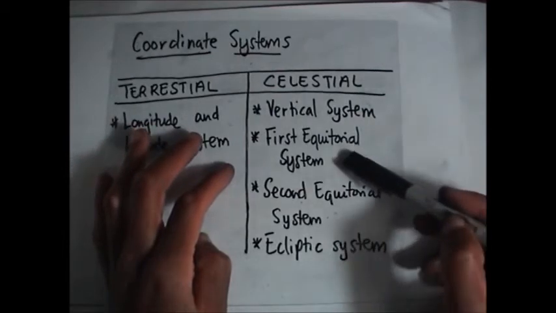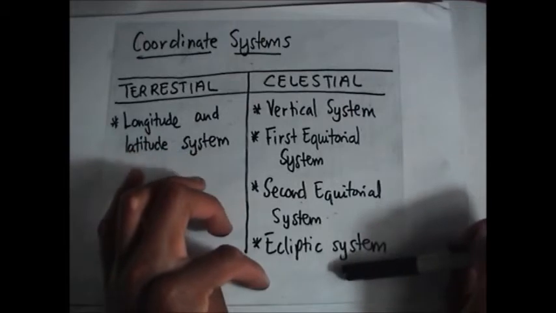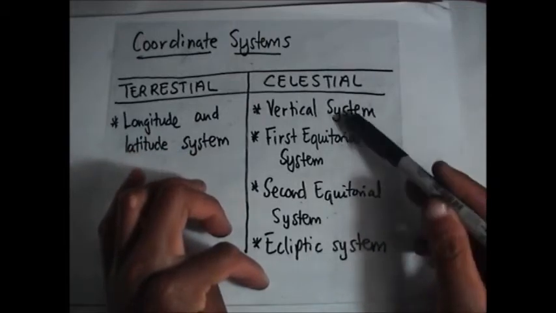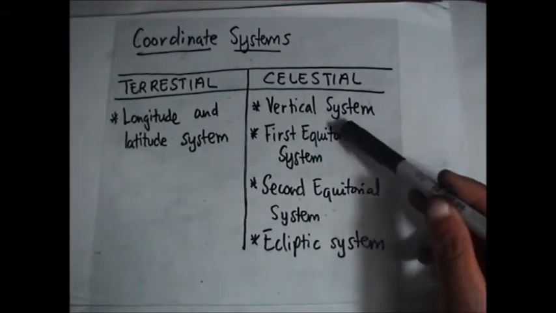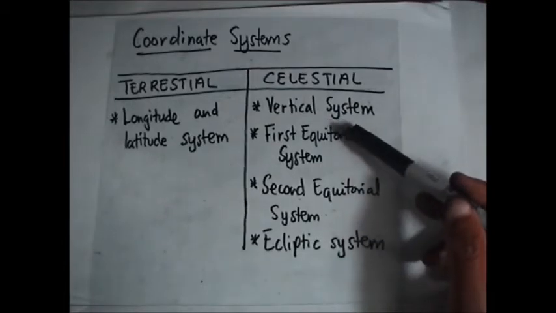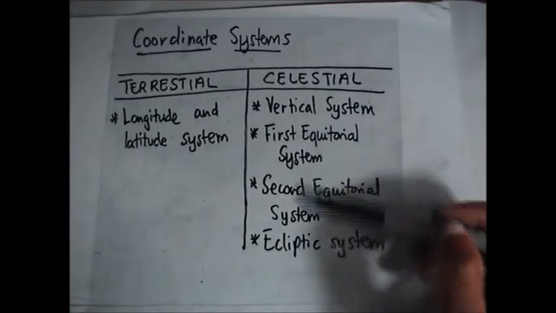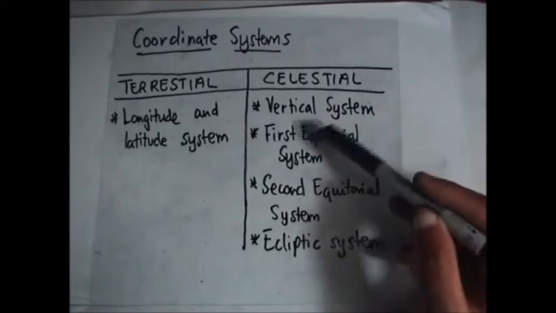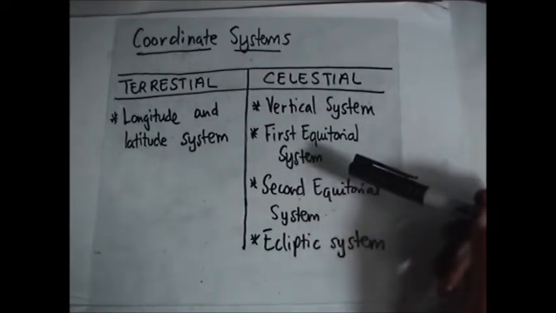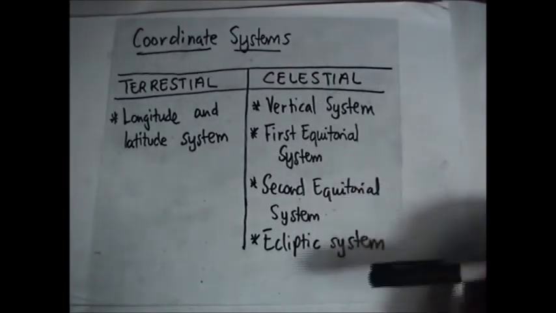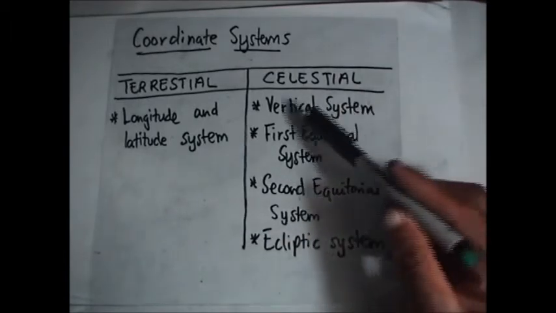We'll go into the first equatorial system, and we'll go into the second, and then the final one, the ecliptic system. You'll see the differences as we discuss them. You'll see the obvious differences between... Is it between? No. That's wrong English. You see the differences among these four coordinate systems. Because as time went by, people refined their systems, and you see their refinements as I explain them when we do the celestial systems.